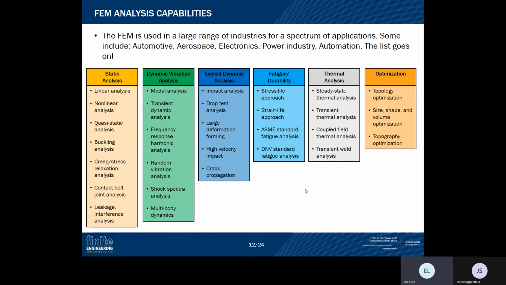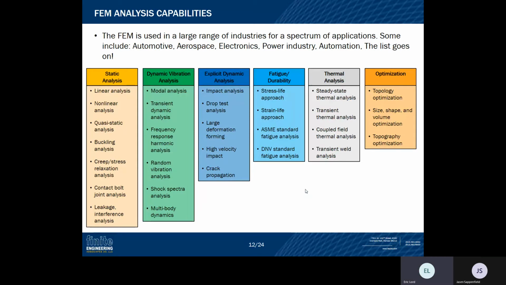Would be static analysis. So whether this would be some kind of a buckling analysis or creep analysis, or maybe we're looking at doing a nonlinear analysis. So all of these would be kind of static analysis, if you will. Then we have dynamic analysis. So think about this as kind of vibrations, if you will. So whether we have kind of an impact from something dropping, or we want to know where the normal modes are, so we want to do modal analysis, or maybe we have something that experiences random vibrations from transportation or some kind of a shock loading. We can calculate all of these things.